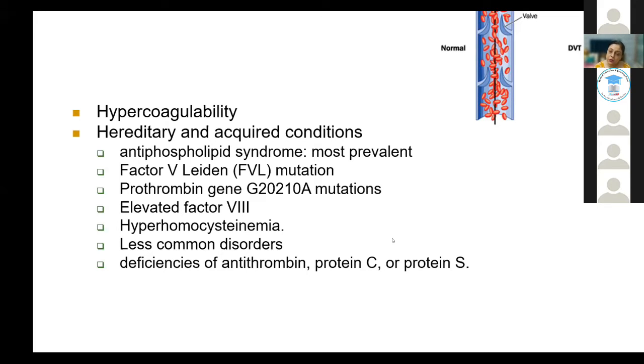There are other acquired disorders also which cause thrombophilia, but I would like to mention hereditary causes of thrombophilia here, because with hereditary causes, if they are presenting with thrombosis, then the patient would require lifelong anticoagulation. So that is why it is important to know in which group of patients we just require anticoagulation for a certain period of time till the acute episode of thrombosis has passed, or which group of disorders you would want to give lifelong anticoagulation.